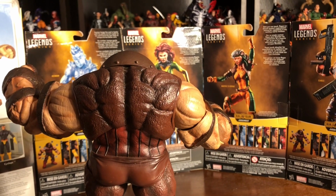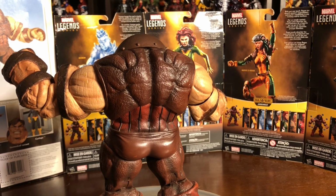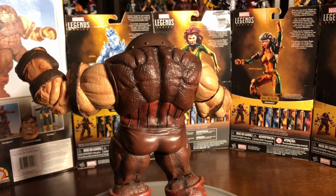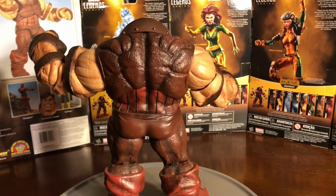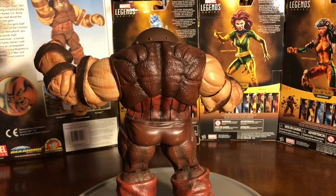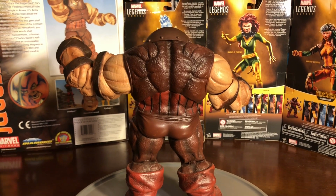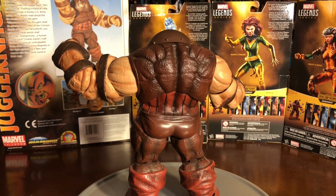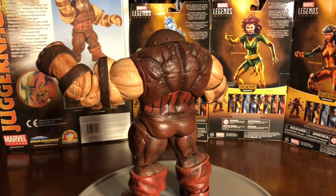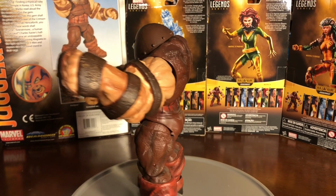And then the back is massive. As you can see, there's a line going across, and there's a lot of black shading in the back to bring out the muscles and the legs. Like what they did with the brown, they gave it that dark brown, and then they gave it almost like a reddish burgundy color in the boots, which is a really nice touch to the Juggernaut.